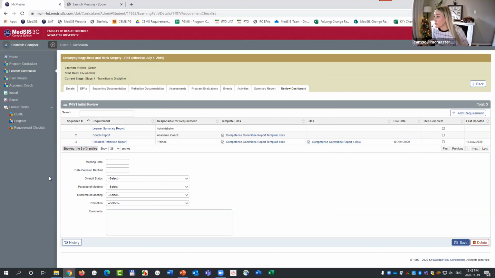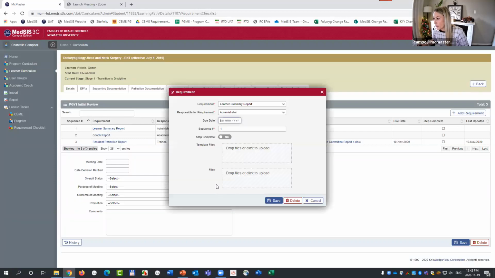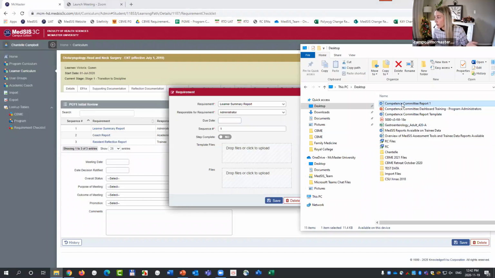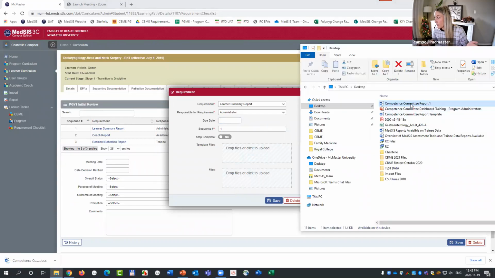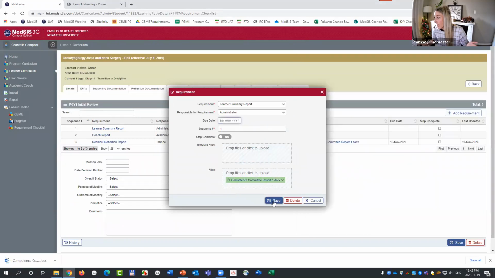For the learner summary report, say you uploaded the learner summary report. As the program administrator, you're going to generate the learner summary report and you are going to drag and drop it. Oops, I did that wrong. You're going to drag and drop it in here and you're going to save it.